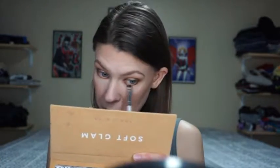Okay, so we've got the mimic going on there. Now we're going to take Glisten, and we are going to use, I don't know how well this brush will do, but it's just one of my e.l.f. flat smudge brushes. And I'm going to take Glisten, what we had used on the inner part of the eye, and use it right here. Oh, that's a lot of color. Just use a big brush. Like that. And then we're going to just take a little bit of the Jaclyn Hill eyeshadow, and I am just going to use my pinky, just very lightly dip in there and apply it.